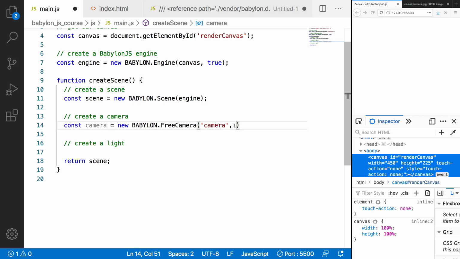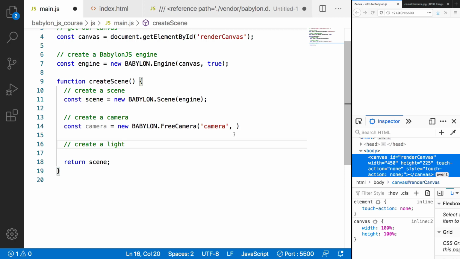The coordinate system in Babylon.js consists of 3 coordinates since we're working in 3D space. Our x coordinate is going to be our axis like this. We'll have our negative values and then our positive values over here, with the center being 0. Our y will be our vertical axis like this, so we'll have positive and then negative values centered on 0. And z will be our depth, with 0 being right in front of us, and as you move away, it'll be positive, and as it comes towards you, it would be negative.